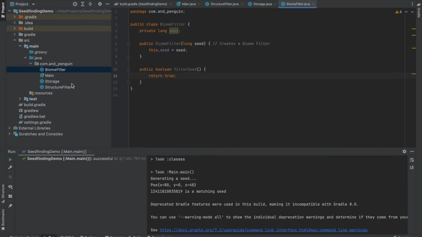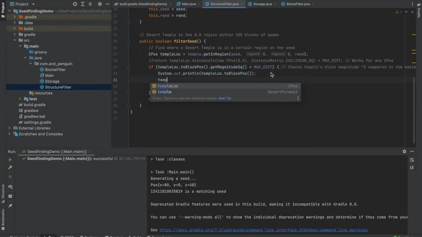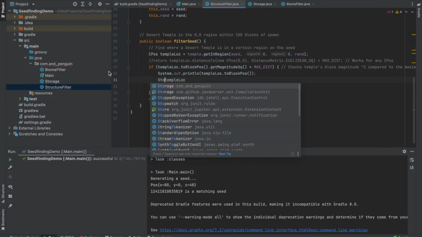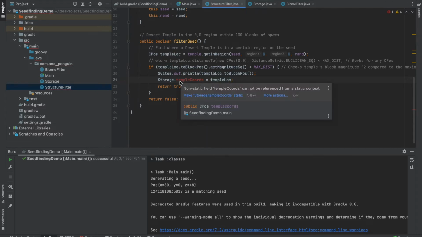So now we can go back to the structure filter, and the only thing we should need to change is when this is checked, just do temple location. We add storage dot temple chords equals temple loc. So now we just have this saved.